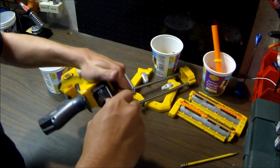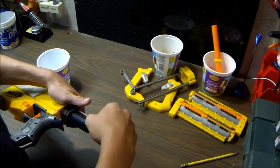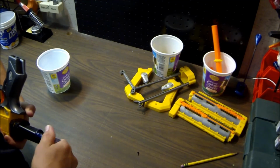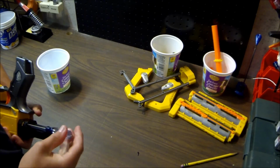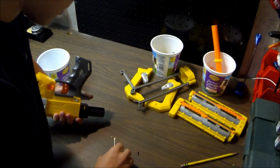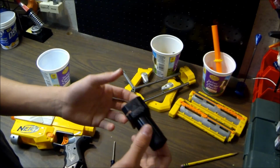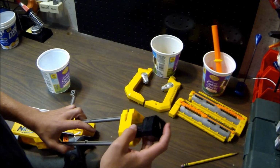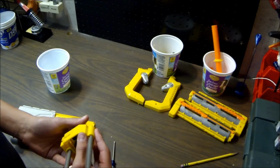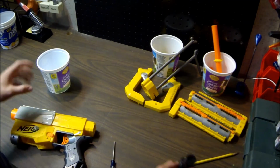There's also this black piece here that has to come off before. And I'm not going to paint that, obviously, because it's already black. And it's a point of major contact where it would just get all scraped up. So if it's a little different shade of black, I'm not going to be too angry about it, I guess. If it looks really bad, I can always go back later and paint it. But as of my thinking right now, the gun, or the tail end here, is going to be covering it most of the time. At least that part, anyways. Maybe I'll paint this part, but I don't really see why it's such a big deal. So, I probably won't paint that. Just a thought.